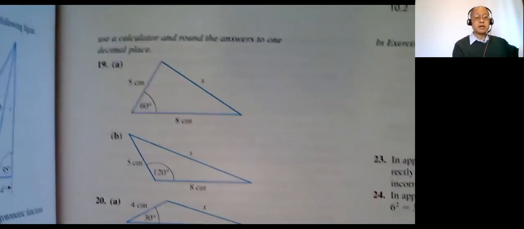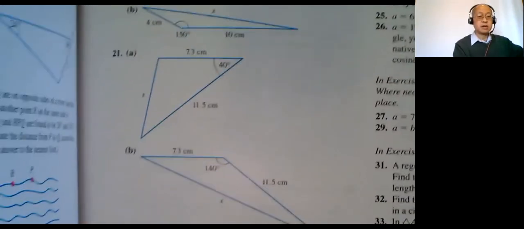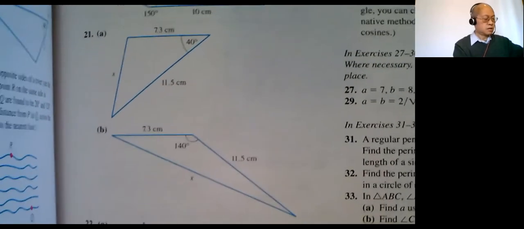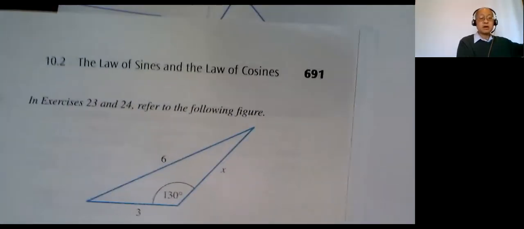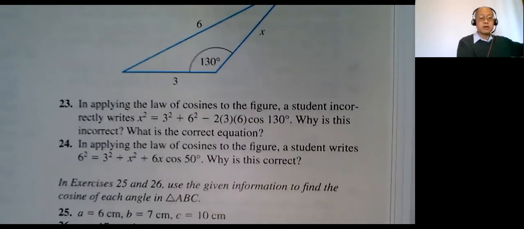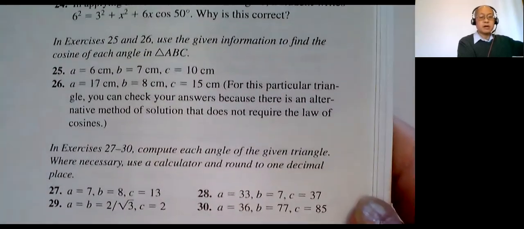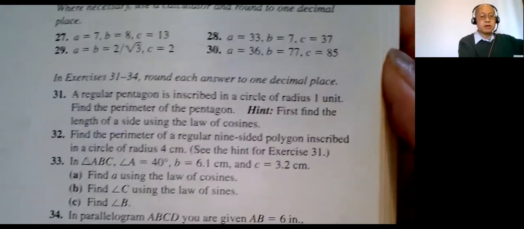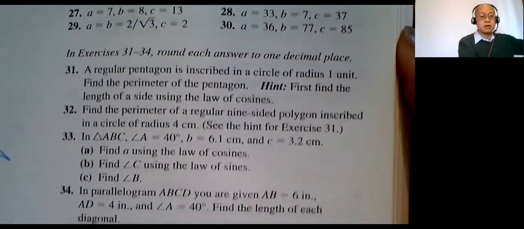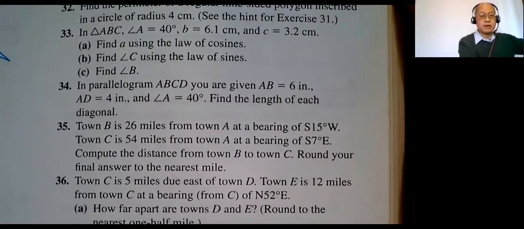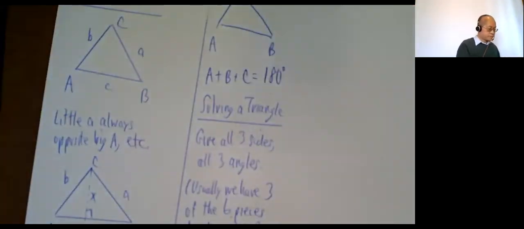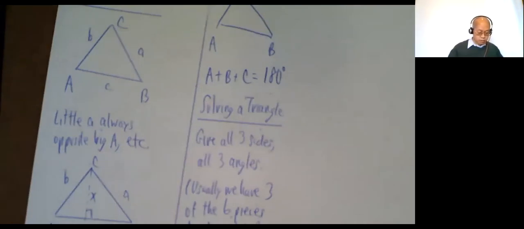Okay, so here's 19, A and B, I guess. 21. And now I forgot how far we're supposed to go up to. 35. 23, 25, 27, 29, 31, 33, 35. Okay. So we'll see how much I'm willing to do of these.